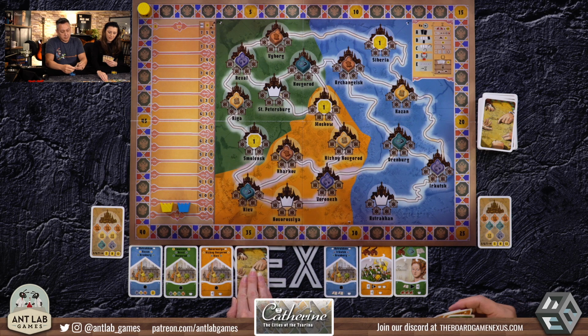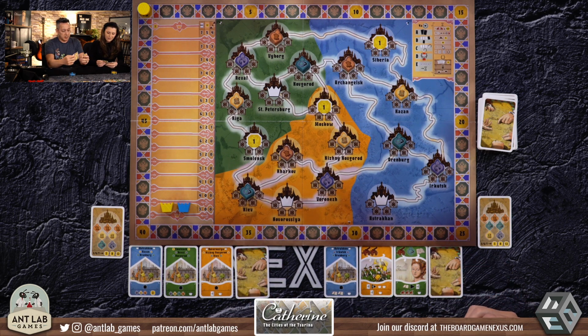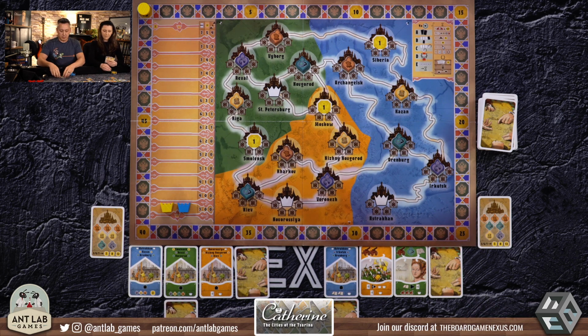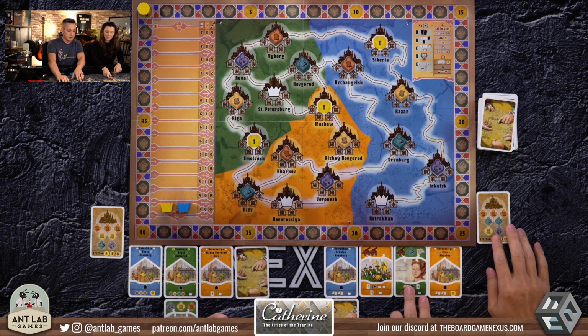So I'll play this one here, and I'll then decide which one I want to activate. I'm going to activate, I believe, this one here. So what you do is now we reveal the top card.